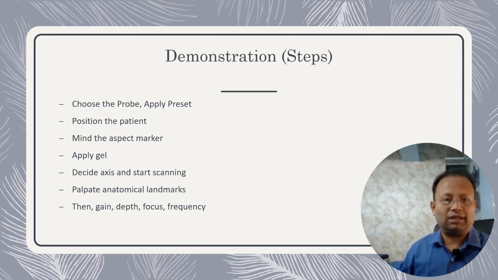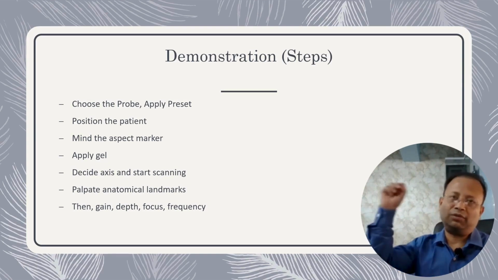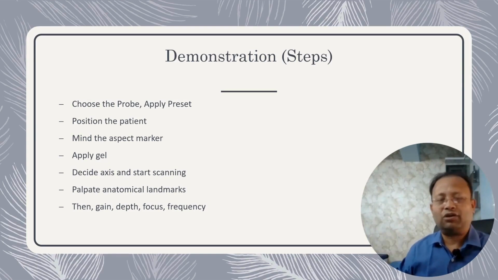Then palpate the anatomical landmarks. So before putting the probe also, we will see which area we are palpating, which area is visible from outside. So anatomical landmarks also give us a nice guidance to do the ultrasound. Then during ultrasound we have to adjust the gain, depth, focus, frequency, etc.